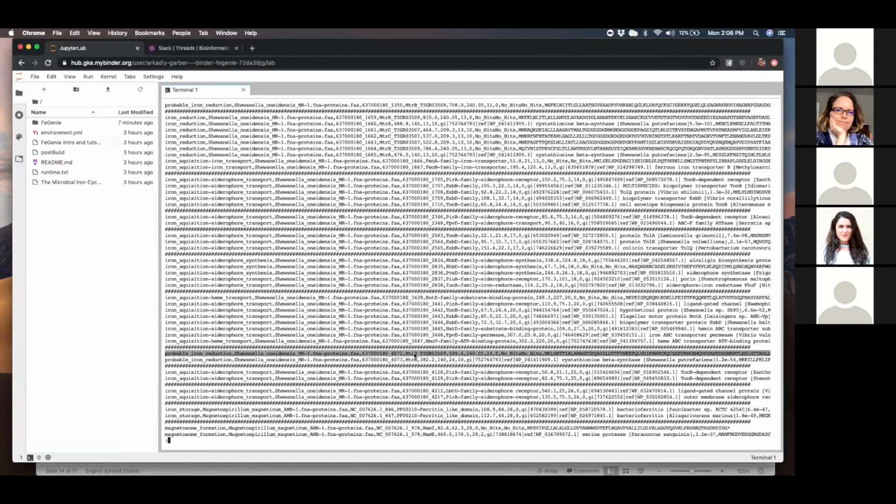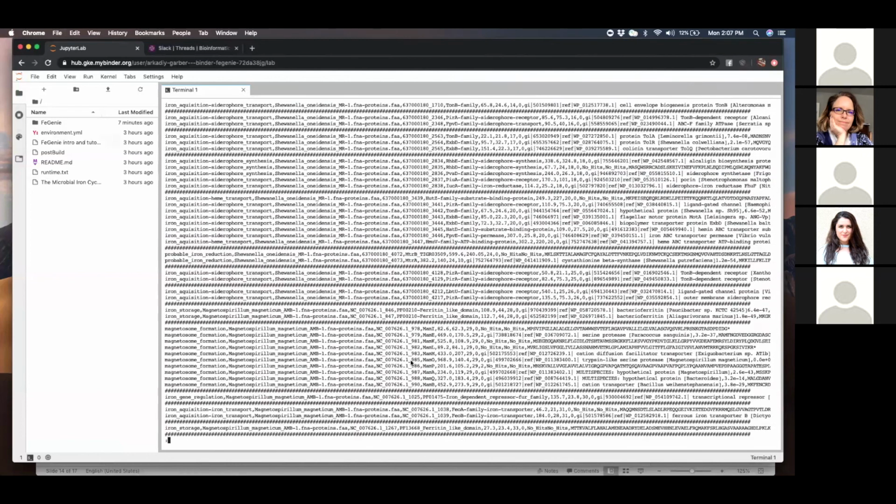MtrAB from Shewanella, no hits. Oh, there is a cystathionine beta synthase. Okay, that's weird. I don't know what that is. I would double check this gene to be safe, because this doesn't sound iron related at all. But I wouldn't expect MtrA to be annotated as iron reductase in NCBI. Maybe it is, but as far as I know, there are no publicly published HMMs for MtrA. MtrC and MtrB I actually got from TIGRFAMs, but MtrA doesn't seem to be present.